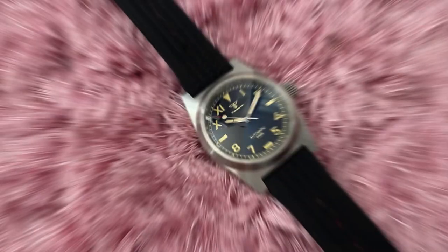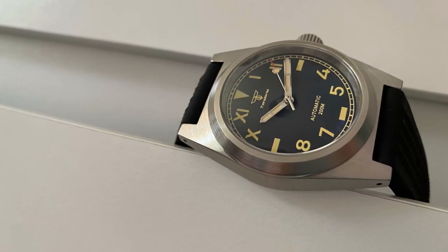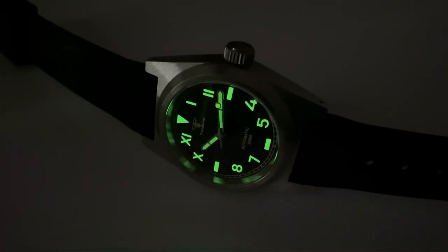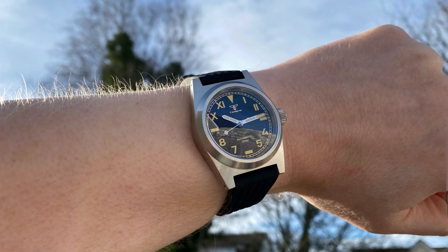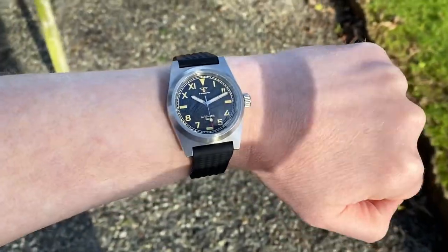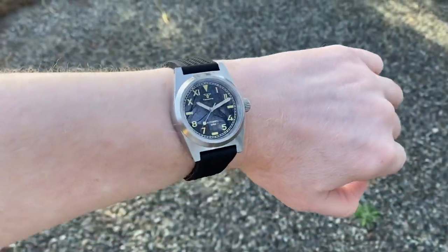It really is a well-made watch, and it's well put together, and especially if you consider the price, £72 or $97 for the NH35, and just slightly more, which is pretty incredible, £84.50 or $114 for the PT5000. It really does offer some fantastic value for money. Now, yes, the Lume could be a lot better, and yes, there could be a bit more AR on that sapphire crystal, but I still think that this is most definitely a worthwhile purchase if you like the look of this one. It's got some excellent dimensions, it wears very well, it has some great build quality, it is well made, and it feels great on the wrist.